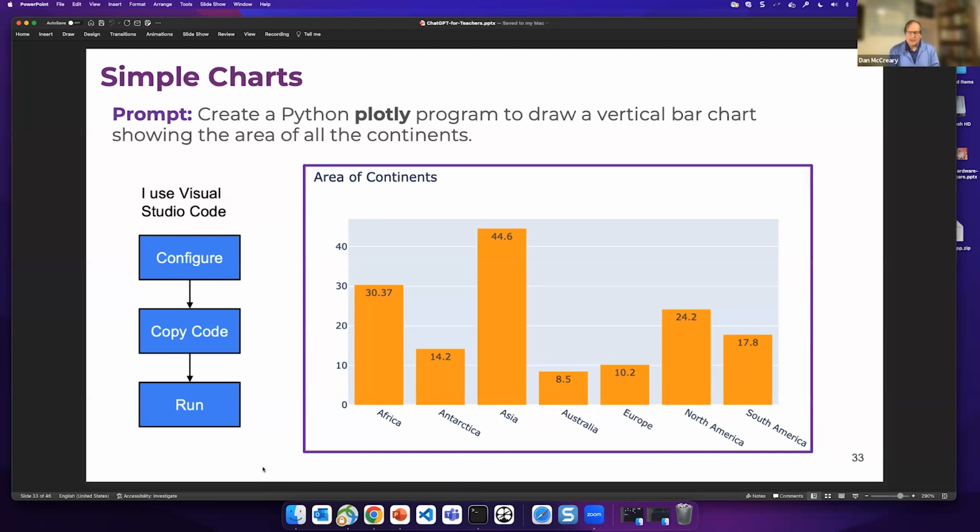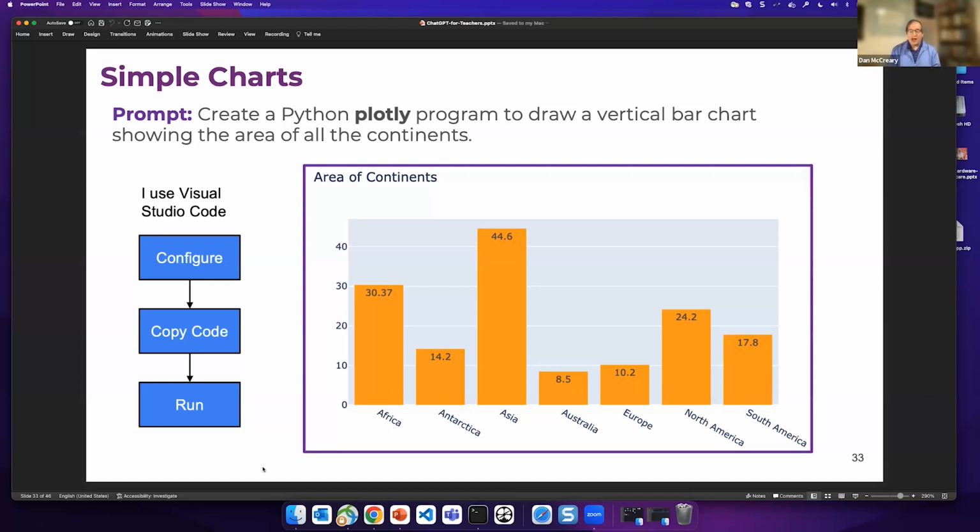And by the way, Plotly is kind of one of the most common plotting libraries within Python. There are over 36,000 libraries in Python, right? It's the largest language, the one that the kids want to learn because all of their friends are learning it. There's the most example code out there. And ChatGPT is really good at generating Python because there's so much sample programs out there to learn.